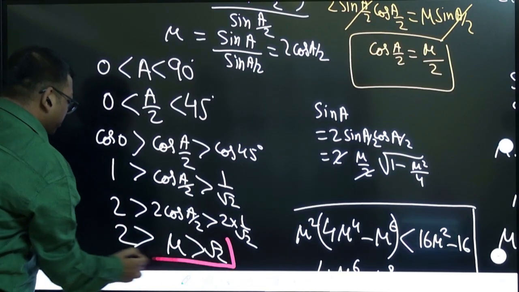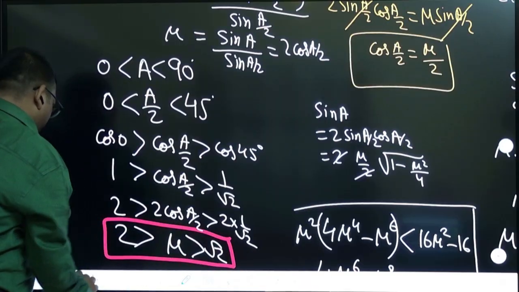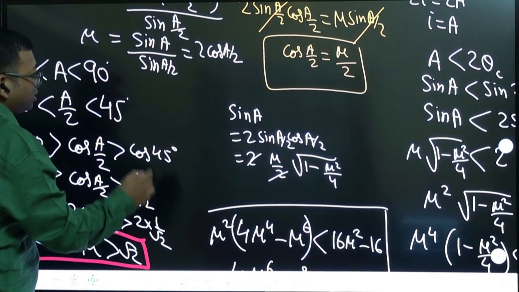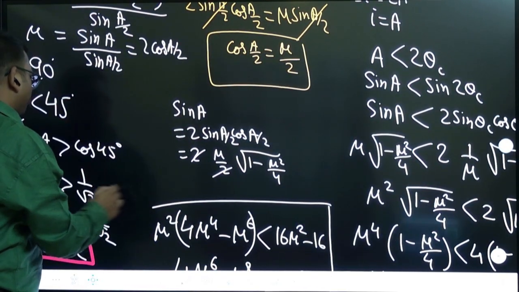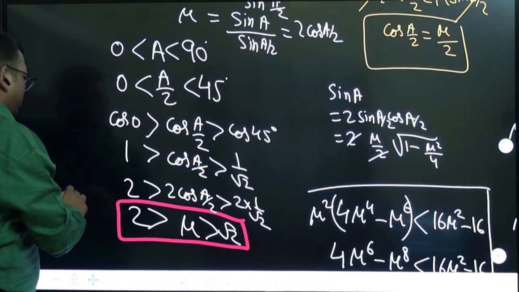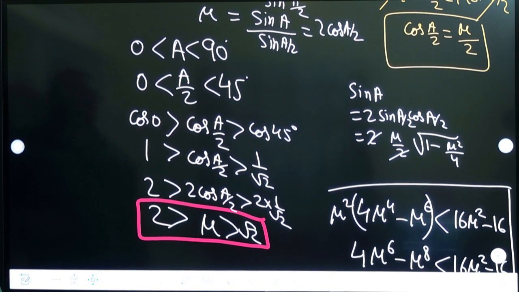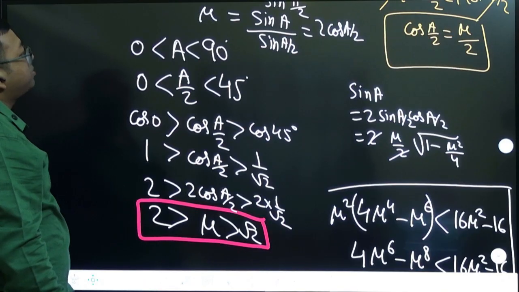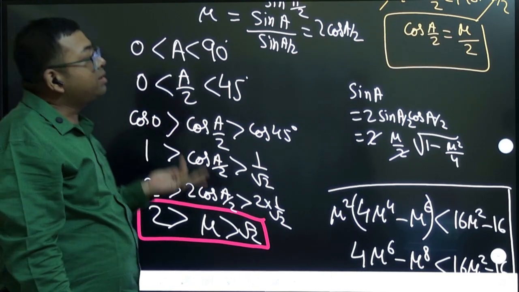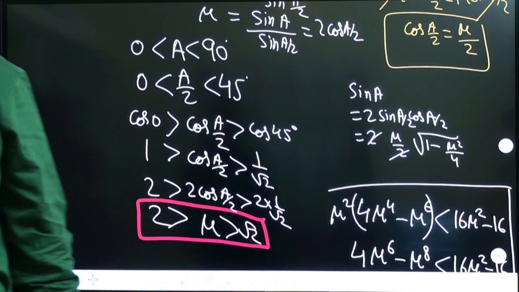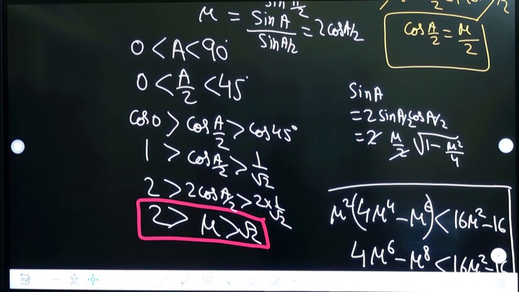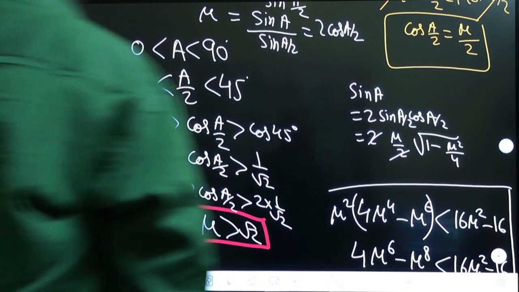Yes, this approach is right, because from here we will not be able to solve that. Limiting angle you can take, but it may come through some other routes also. This approach is better. In general the angle can be anything, but here I has become equal to A, that is why. Okay, that's what is done.